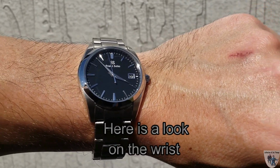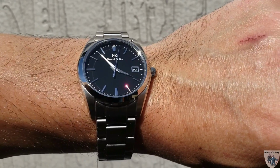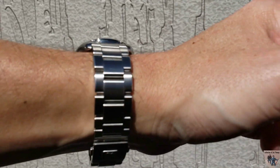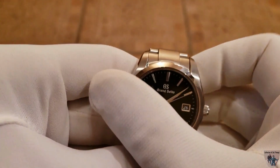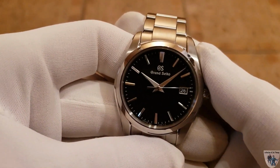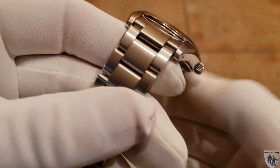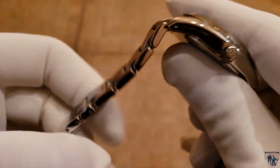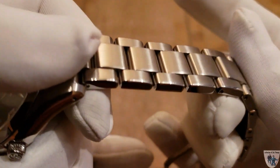If you're interested in Grand Seiko, I do suggest that you go and research them. They are a phenomenal brand with a great history. Seiko in general has everything from the least expensive up to very expensive, and Grand Seiko is a luxury brand. So I do highly recommend this brand. The fit and finish is above anything in its range, and it rivals some of the best out there. Even the Swiss have a problem getting this type of finishing.